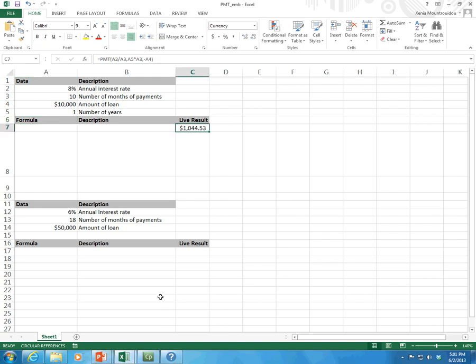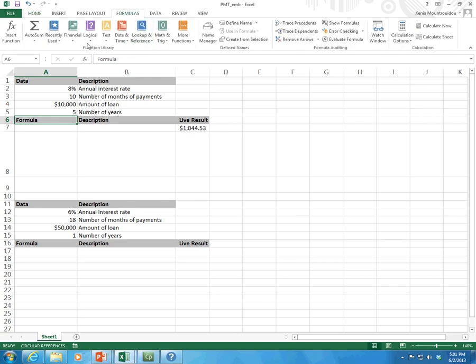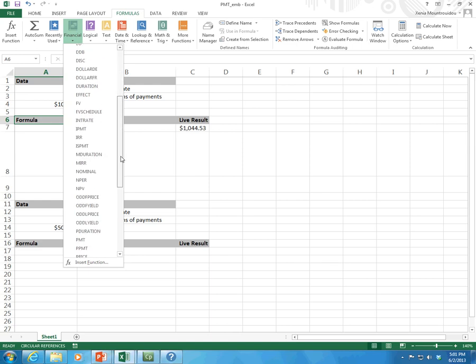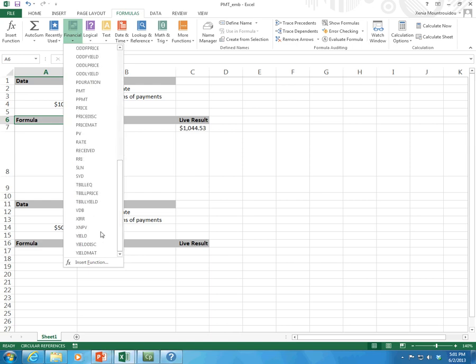So here I would strongly suggest that you go ahead and do the same thing. You add the number of years as a variable and go and calculate your monthly payments if you want to pay off your loan in 1, 5, 10 years. So that is the PMT, one of the accounting formulas. I wish I was a more financial person, but I bet this is a little bit more specialized type of knowledge.